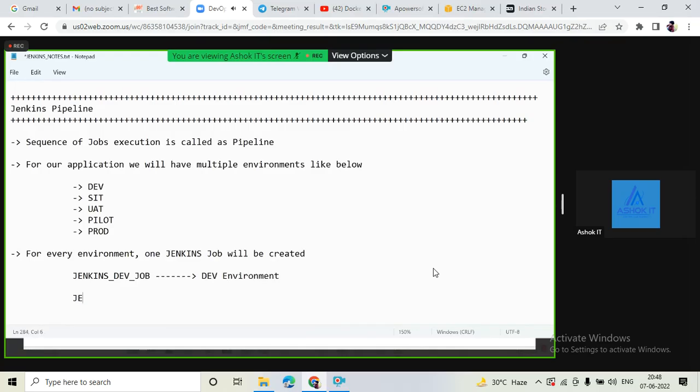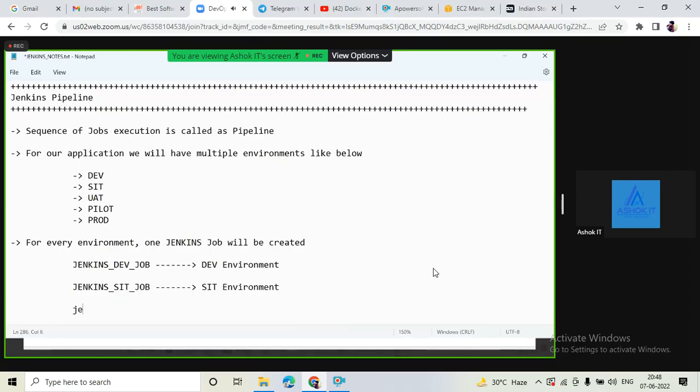Similarly, to deploy the application to the SIT environment, a Jenkins SIT job will be available, which will perform build and deployment activities in the SIT environment. Okay. Now, when you go for the Jenkins UAT job, that will be deploying the application to the UAT environment.